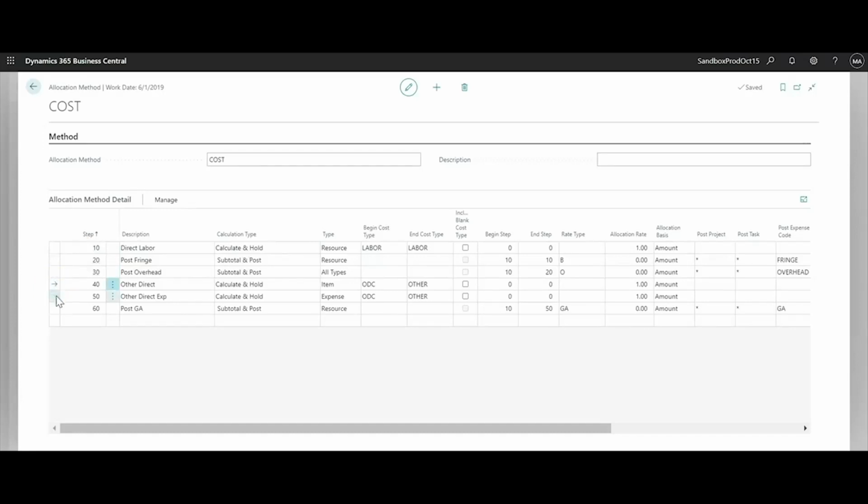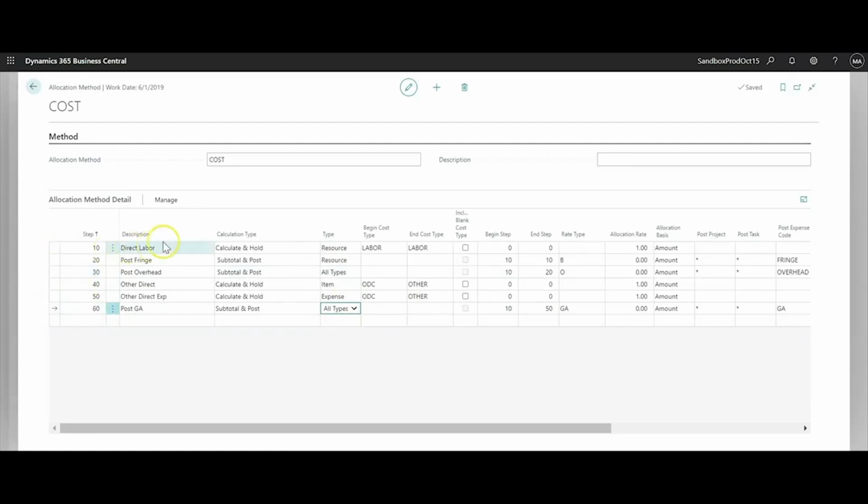Step 40 and 50 would be skipped because these only apply to items and expenses, and my transaction type is labor resource, so would not apply to either of these. And then this last one should say all types, because we want to apply G&A to everything found above. So a resource transaction would be calculated for step 60 as well.